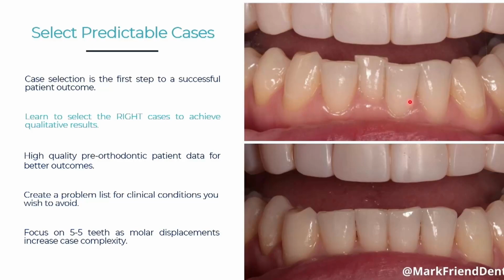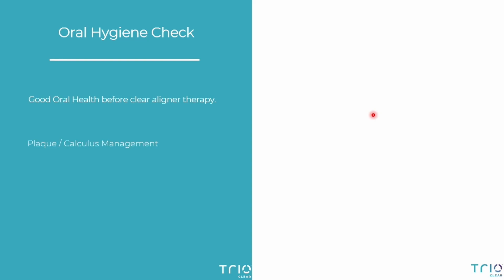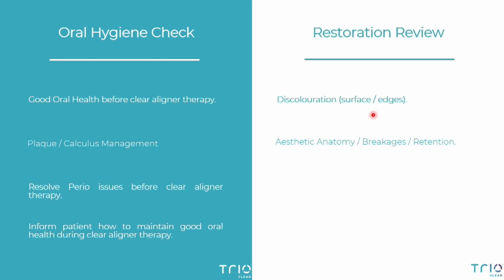Once we learn how to spot those kind of cases, it then becomes a matter of how we go about gathering the data to get the good outcome. And so before we move on to that, I would just say this: clear aligning comes second to the basics.